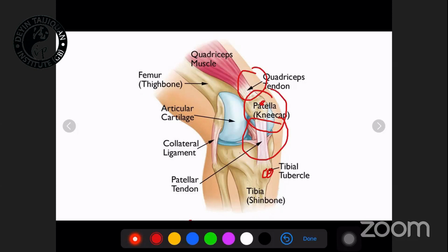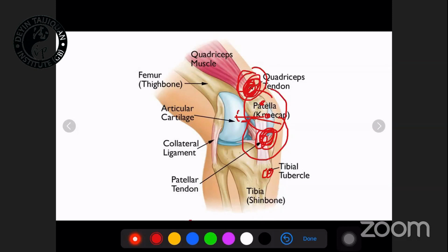And so what we need to do is mostly the kneecap pressing too hard into the knee joint. So when you actually articulate the knee joint, it's got a problem. Why is the kneecap so tight and so close to the knee? Because this piece of tendon and this piece of ligament, they're pulling too tight. So pressing the patella against the knee joint. So what we're going to do, we're going to loosen up. Yeah. So how to loosen up?